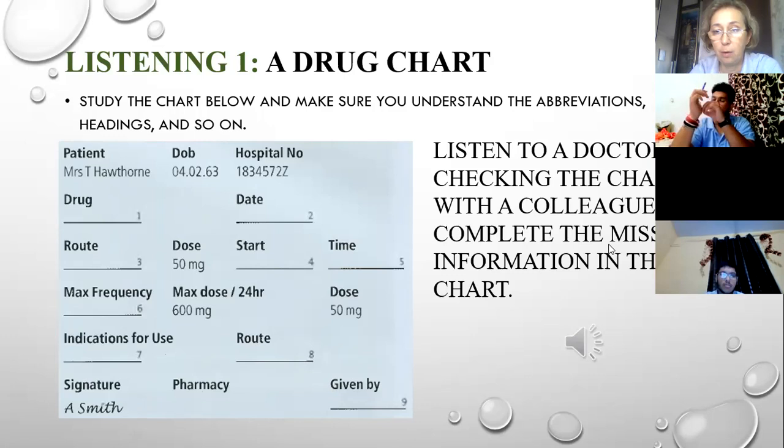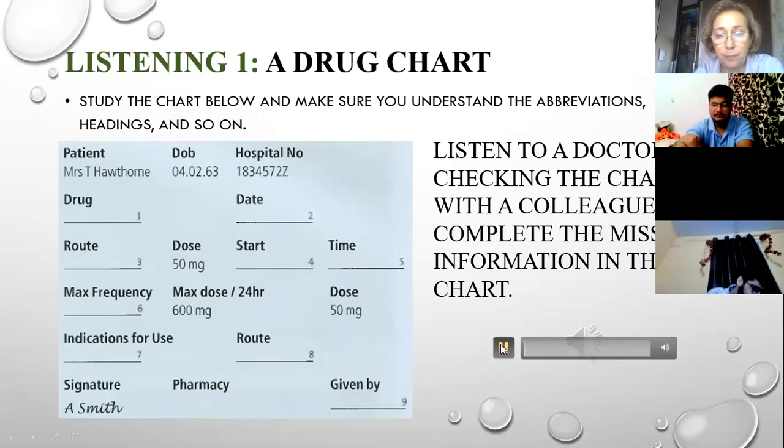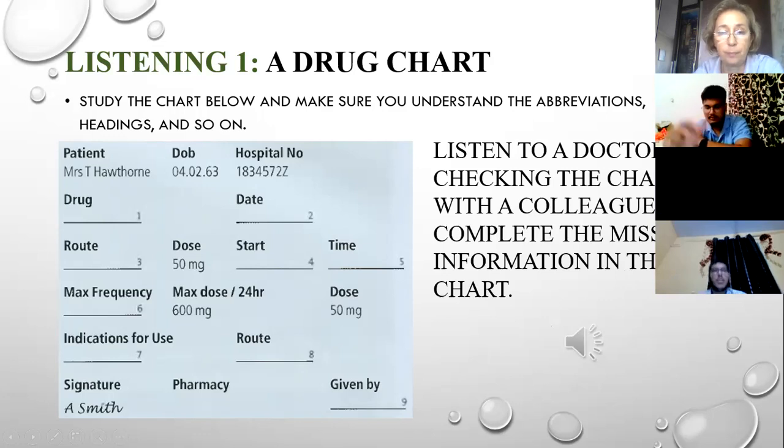Now we are going to listen to a doctor who is checking the chart with a colleague, and we should complete the missing information in the chart. So now I'm going to switch it on and you'll tell me if you can hear. Unit 5, Listening 1. Can you hear, ma'am?